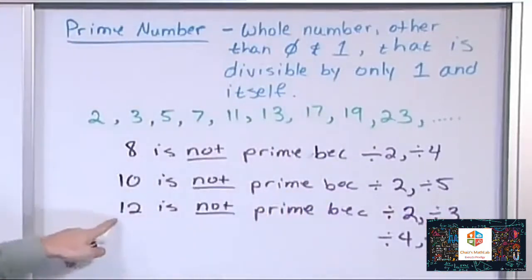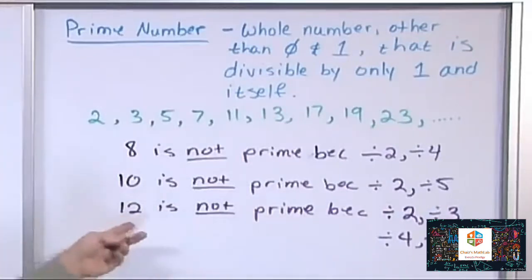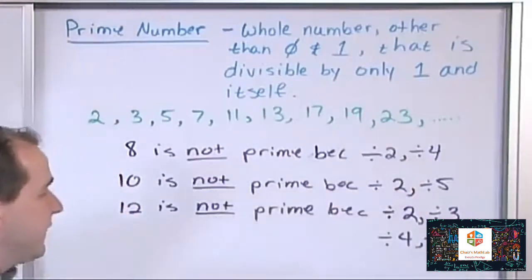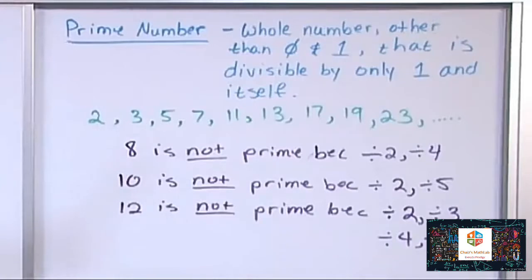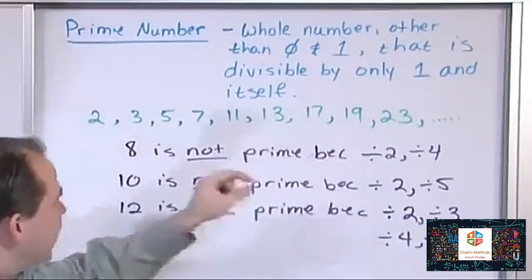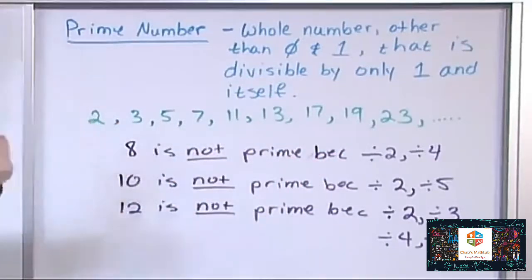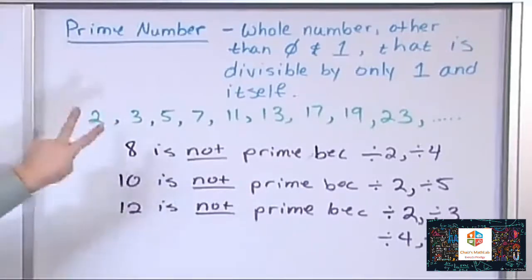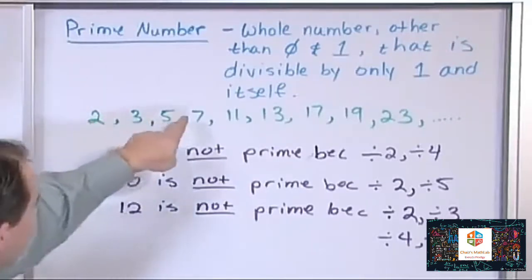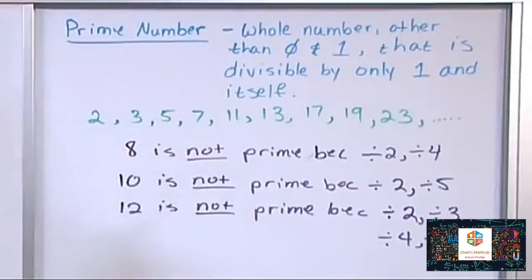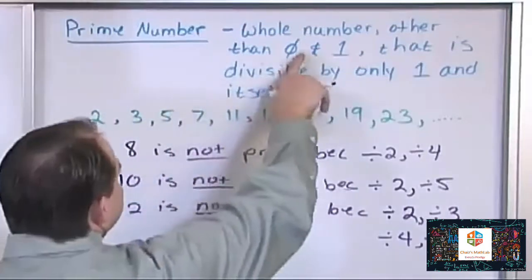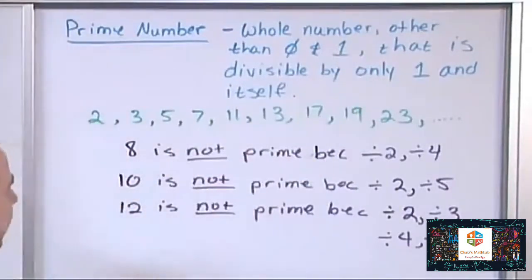So you see, the higher up you go in the numbers, you're usually going to be able to divide by lots of different numbers that will divide evenly. But every number in this list, the only numbers you can divide into there are the number 1 and itself, which is the number itself. Okay. Now also notice that prime numbers exclude 0 and 1 from being prime by definition. That's just the definition of the prime number.